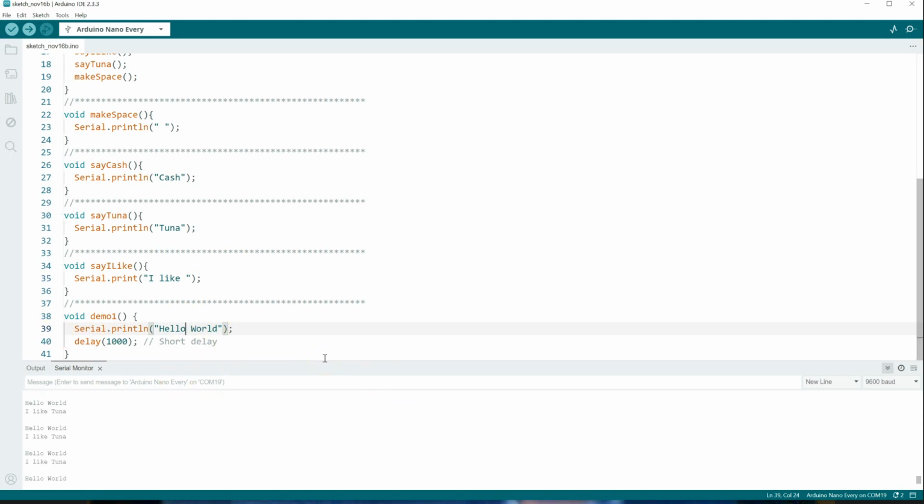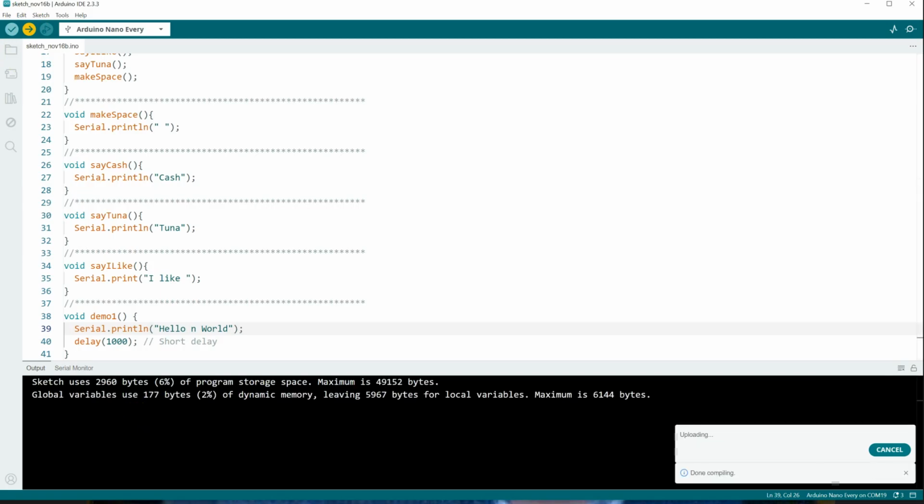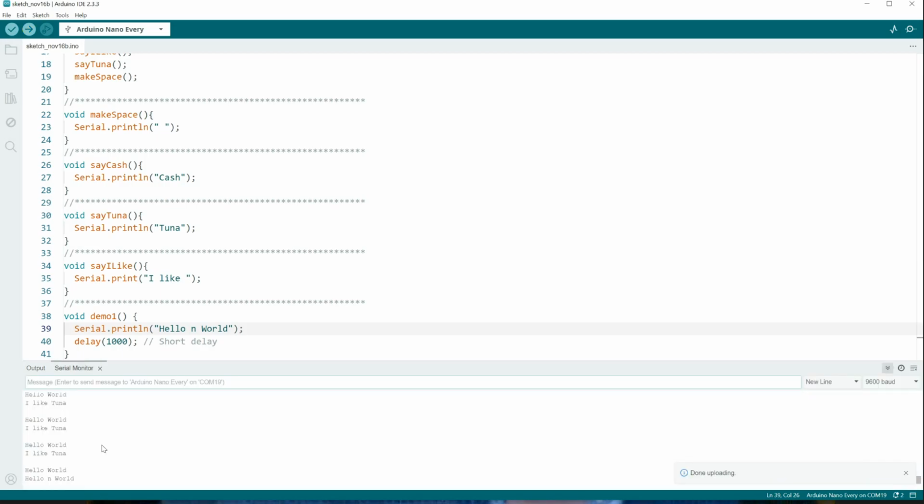I have to tell the compiler, hey, I don't want this n. If I put this n here, just like that, which is short for new line, you can see that it'll print it. And I end up with this obnoxious n in the middle of my hello world. Right? But if I want it to do something with the n, I can use that slash.